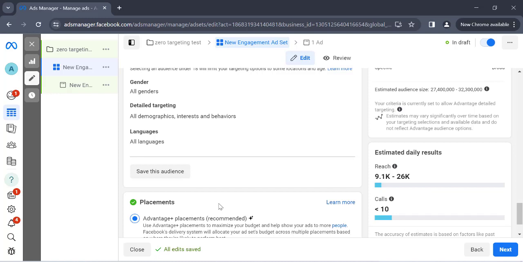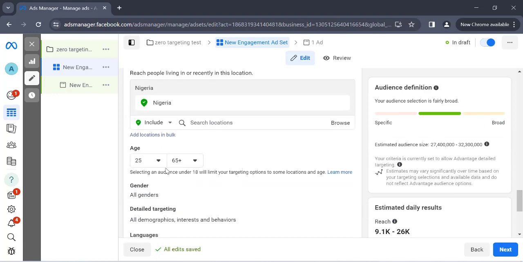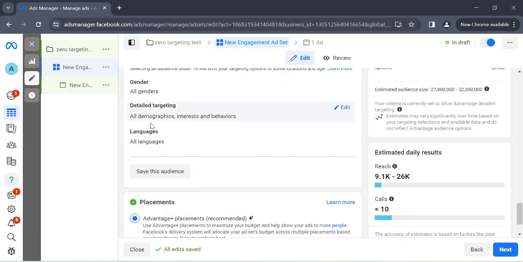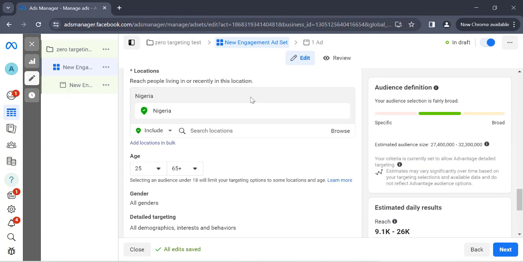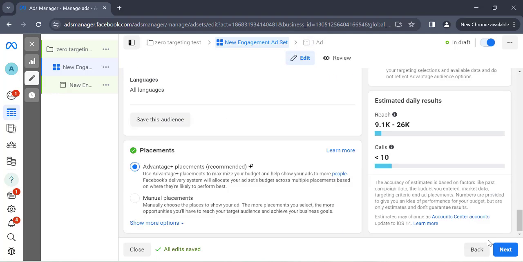All right, so in your zero targeting, this place you are seeing where it says detailed targeting, where you can target people by their demographic, by their interest or their behavior, you leave it blank. You are not targeting anybody in this aspect. Okay, so once you set up your age, set up your location, you leave this aspect, then leave this aspect too. Then you can now move ahead and set up your ad creative.